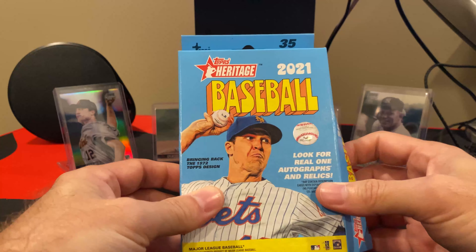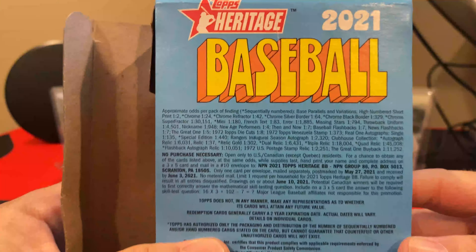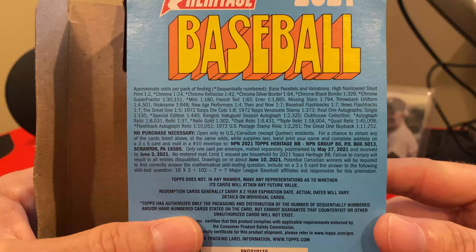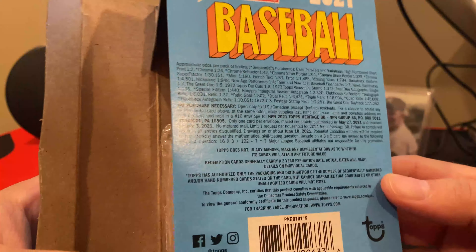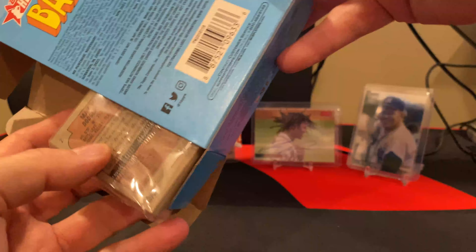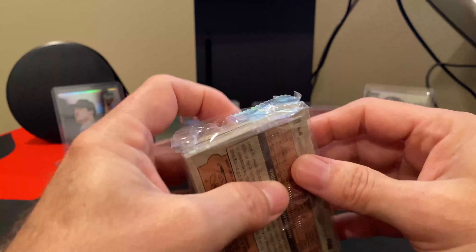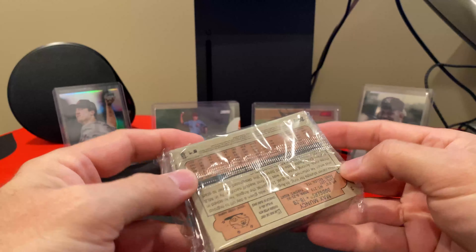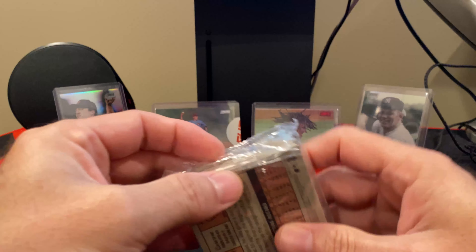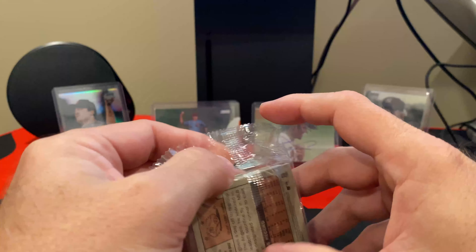So I'm just curious. We did get some interesting pulls, and there's the odds if you want to zoom in on that. We did get some pieces out of a hotbox. But let's see what we get out of this. It's just one rack pack here. There's something in the middle there — I'm guessing it's a die-cut. And I think the die-cuts are Target exclusive.